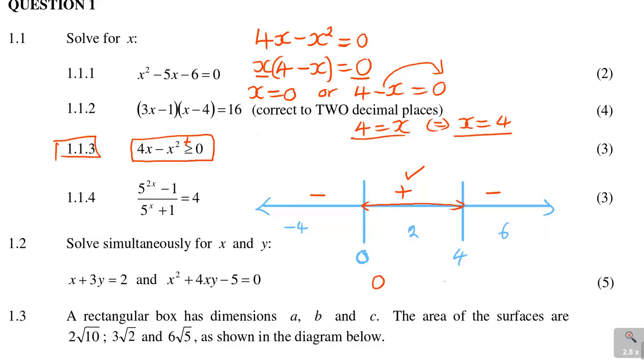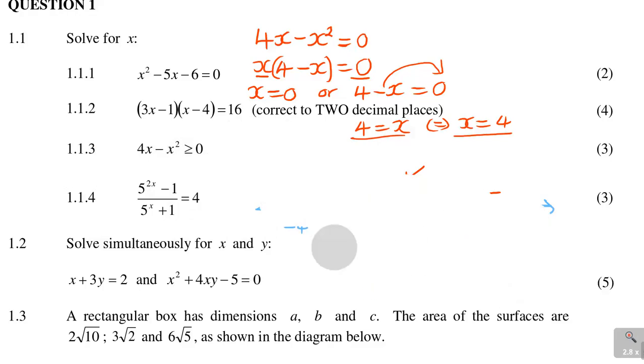You start with the 0, you have the 4, put the x in the center, and then you've got that sign, and it's always that sign. Always maintain it like that. In my other lessons, I tell you if the answer is here, how you write that and how you write that. But for now, this is how you have to write your answer. So what you do again, let me repeat. When the answer is in the center, you have got your x, then you have got your 0, and you have got your 4. Then you just do that, same side, you do that. That's how you write the answer. So that is how you solve for your 3 marks there.